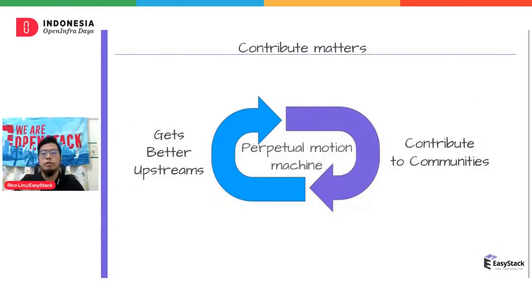So I see the contribution to OpenStack and to the other communities as a way that we eventually get something back. As I told you, we start from one-to-many. We start by learning from the communities. We start getting things from the communities. We actually need that to keep going, right? We always need something from the communities, and we always wish to provide something back to the communities, because again, that will eventually be part of our product and part of our services. So it's like a perpetual machine, an engine that runs forever and never dies. That is a very good way, I think, for the entire open source environment to grow, and EasyStack might take action and be part of it.